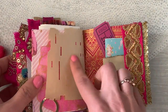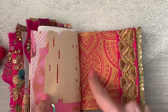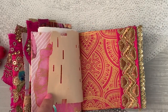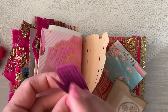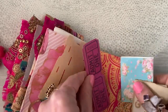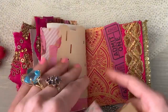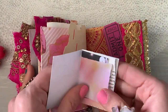There's the other side of that player piano paper. And then the back pocket is identical to the front pocket, still lined with that coddy paper. I put some pink tickets. Again, these look lovely in collages, or to decorate happy mail, or to just glue down as text spots, or use as a bookmark. Like, where there's paper, there's something to do with it.